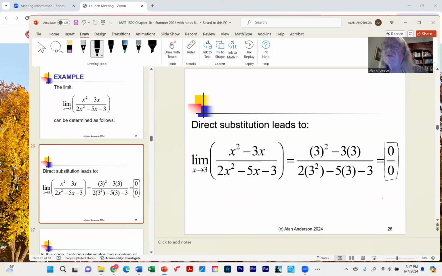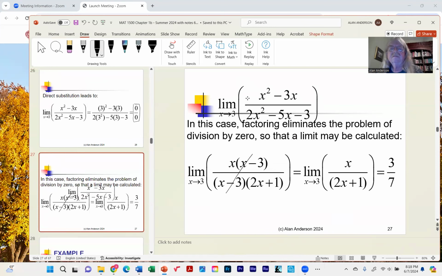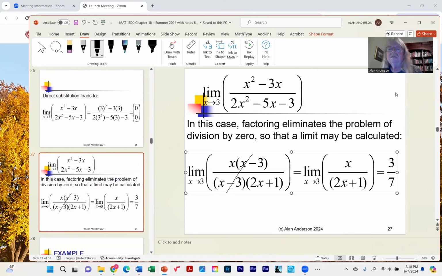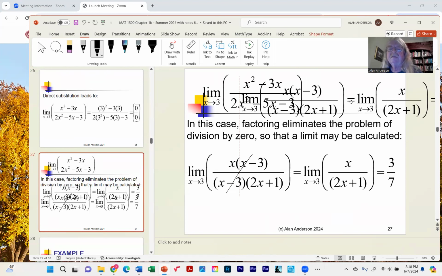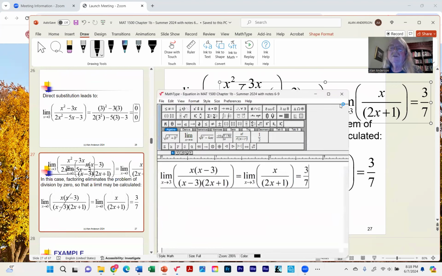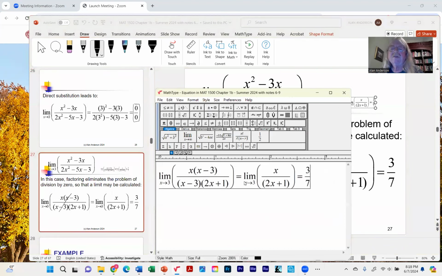these 2. And now, by the way, this is based on the principle we just saw, that because these 2 functions are going to be the same except for x equals 3, that implies that they'll have the same limit, whatever that is. So basically, what you're being given the opportunity to do is solve the simpler of the 2.